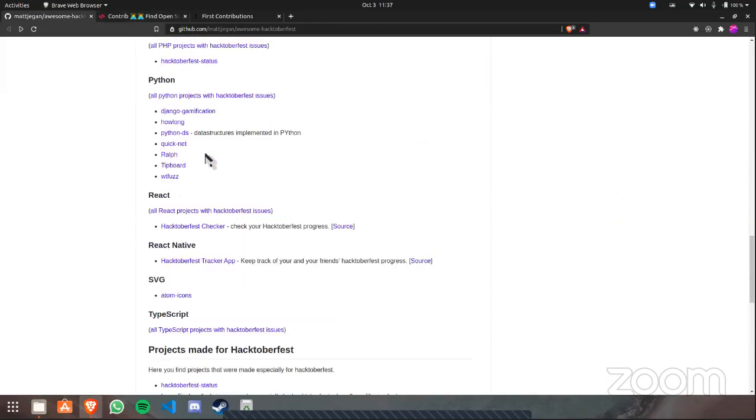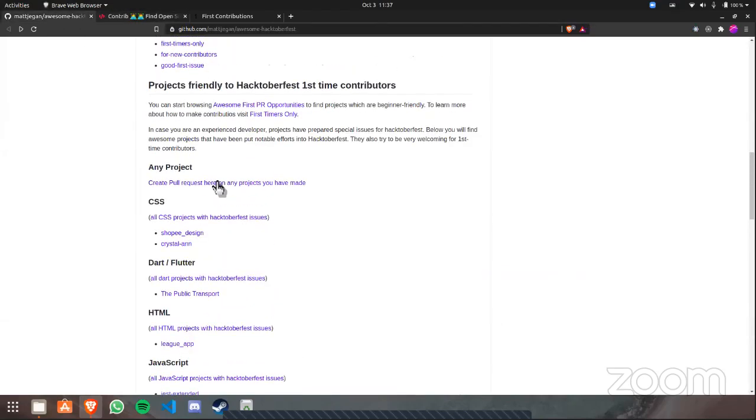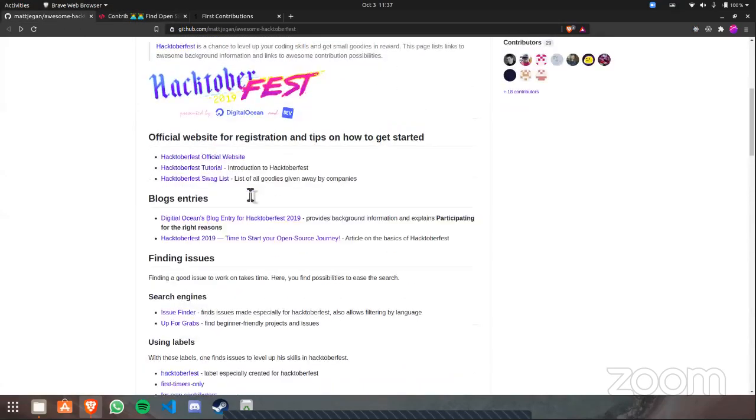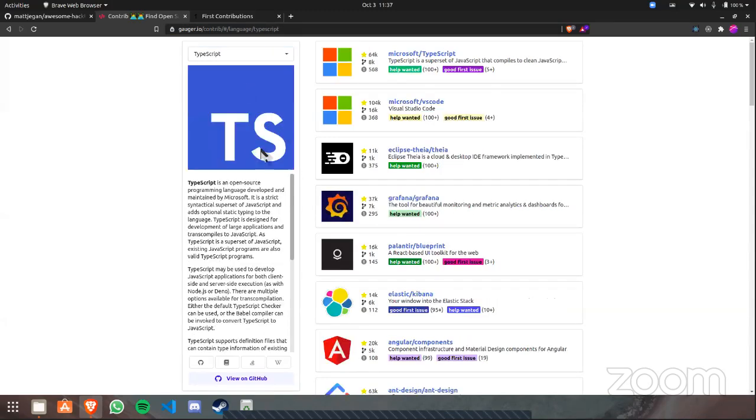There's another one which is this contrib. So I found it on here as well. This is gauger.io/contrib, and here basically what you can do is you can filter according to the tech stack. So like, I like TypeScript quite a lot. So if I filter based on TypeScript, on the right side you'll see all the repositories that have TypeScript as a base code base. So the code base is built on TypeScript, and these are the repositories.